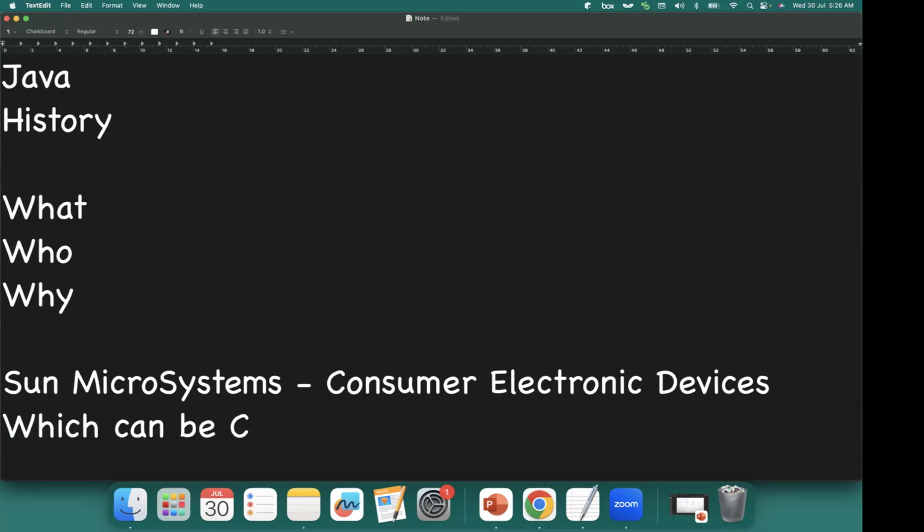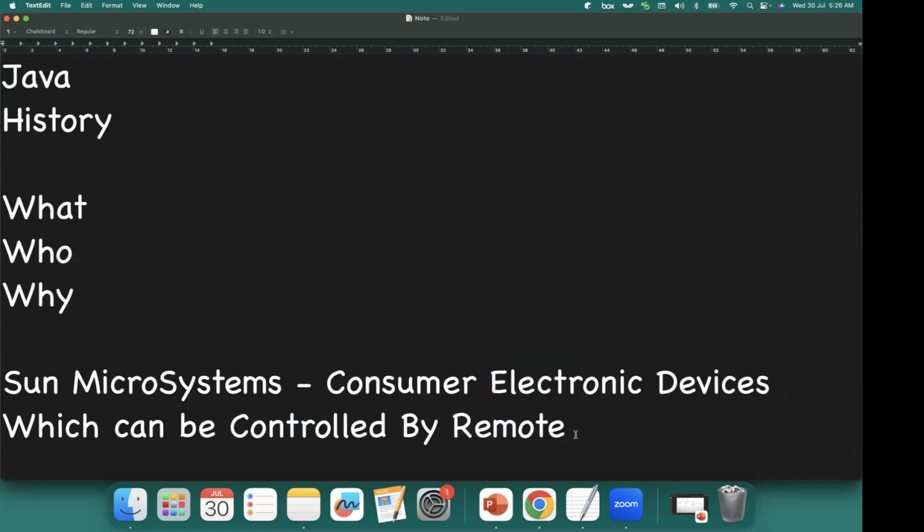This was the main requirement of the project which Sun Microsystems received in 1990. They needed to develop a project which can control multiple electronic devices by remote.